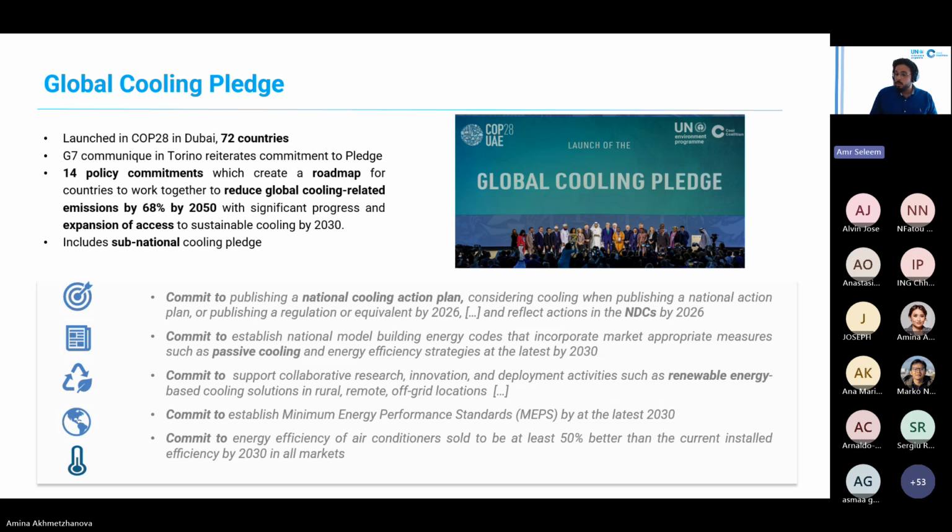And importantly, also to develop and formulate the NCAPs, National Cooling Action Plans. And I was really happy to see Senegal and Cambodia, how they reflect on integrating cooling measures regarding the NCAPs. I will explain this later also in our NDC cooling guide. And then, of course, countries commit to include passive cooling and also cold chains powered by renewables, and importantly, also the MEPS. So all of the 14 commitments vary across all of the different kinds of sustainable cooling measures.